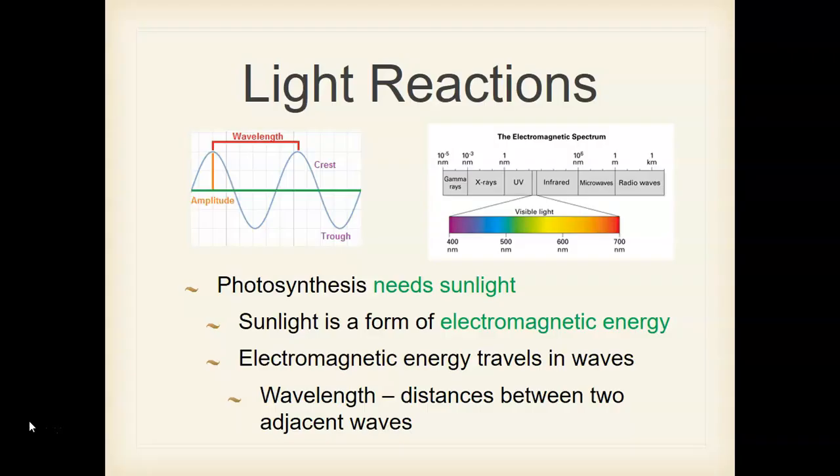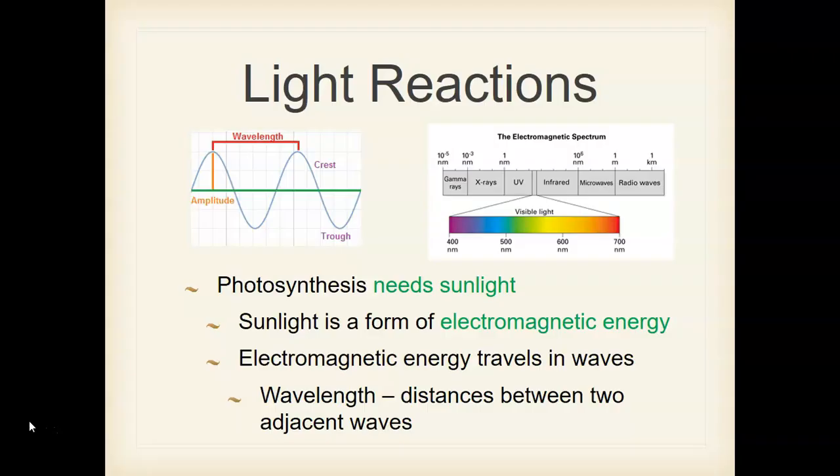When we look at the sunlight in terms of where it comes in on that electromagnetic spectrum, it dips a little bit into the UV part of the spectrum, so that's kind of why we need our sunscreen, right? It goes all the way through all of those visible colors that we see in the rainbow, and also dips into the upper end of the electromagnetic spectrum into the infrared, which you detect as heat. So here's the thing, when we look at sunlight in terms of photosynthesis, we're not going to be able to utilize all the energy that works across that entire spectrum that the sunlight's coming in.